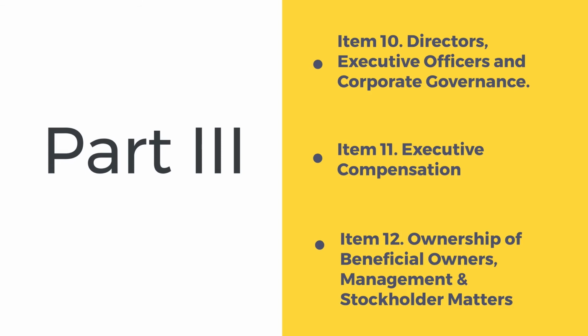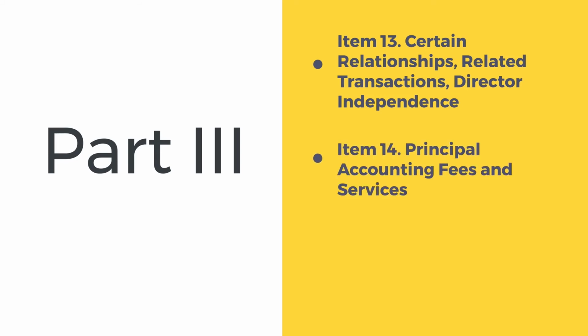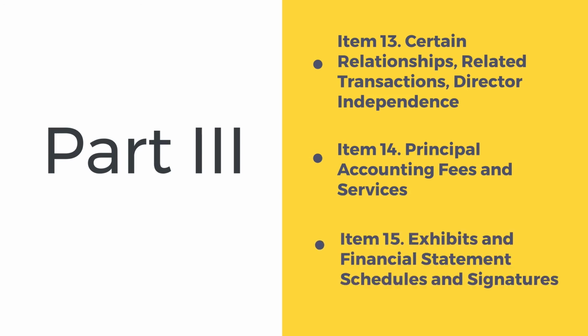So this section also includes information on holders of greater than 5% of stock, and I would encourage you to take a look at to see who owns how much of a stock and how much of a stake they have in a company. Item 13 is certain relationships, related transactions, and director independence. So for example, this is where you can find out about the board of directors' procedures on transactions that may affect owners who own greater than 5% of stock. Item 14 is principal accounting fees and services. And item 15, which is the last section, is exhibits and financial statement schedules and signatures.